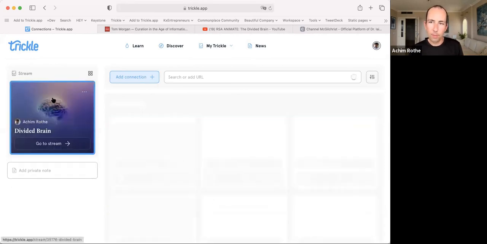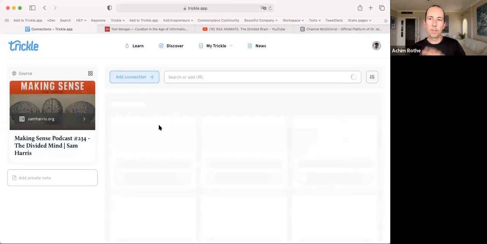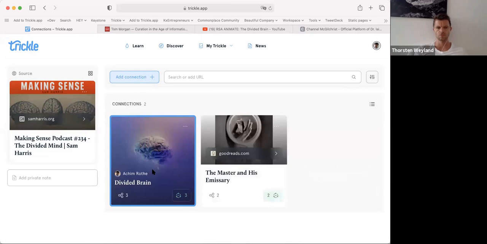So you see, these are the 2 sides of the connections that I just created. In the Stream Divided Brain, when I click here, then I see the Sam Harris Waking Up podcast episode. And if I click on the Waking Up episode and I put that in focus, then I see, of course, the other side. So the way back to the divided brain stream that I just created. But I also see other things.